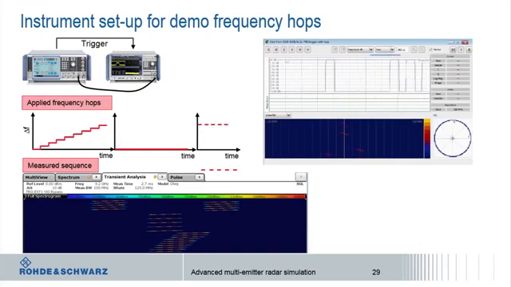Now we are coming to the last 10 pulses, and you clearly see that the frequency is hopping by plus minus 20 MHz. This is only the preview in the software, so it's very convenient to see if your signals are defined correctly. After having defined the signals, you transfer to a signal generator and you measure it with a signal analyzer. And the result can be seen at the bottom. So again, you see 10 pulses which have the staircase. Then you see 5 pulses which have no change in the carrier frequency. And then you see the pulses which have a frequency hop of plus minus 20 MHz.